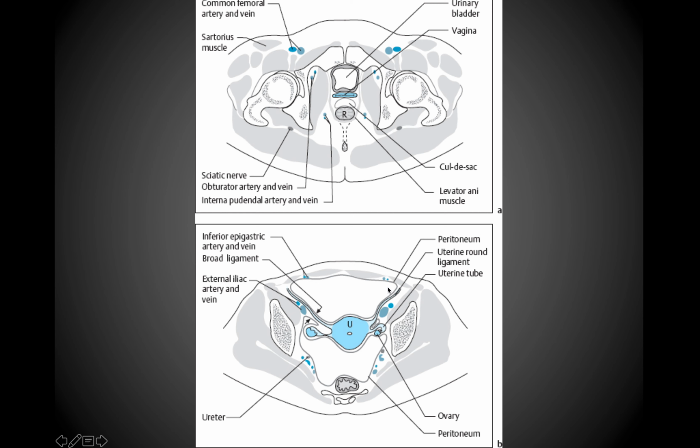So looking at the images, we can see the inferior epigastric artery and vein like we saw and discussed in the male. Then moving back this way, we can see the external iliac artery and vein at this point. Moving back this way, we can see the location of the ovaries. So the ovaries are going to be located right next to the uterine tubes, so the fallopian tubes coming off of the uterus. So you can hopefully appreciate that located right here.